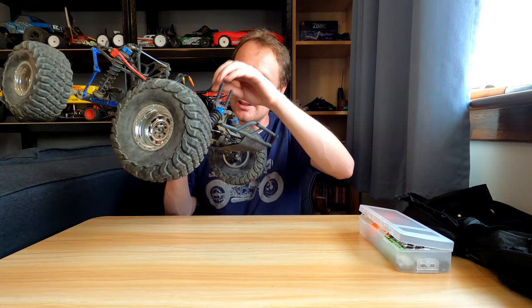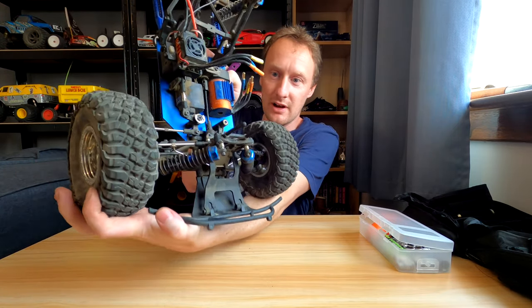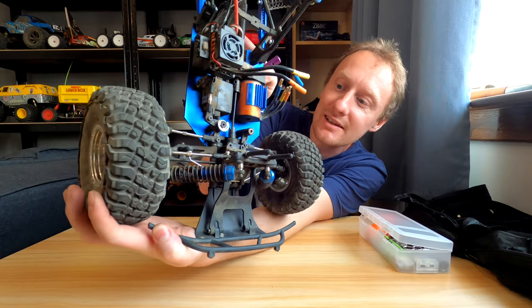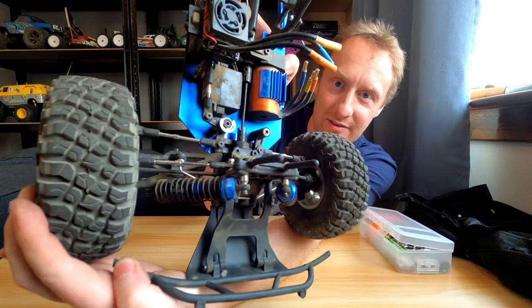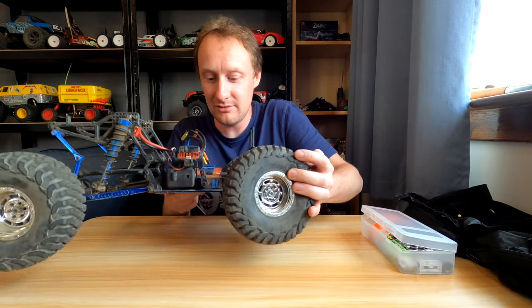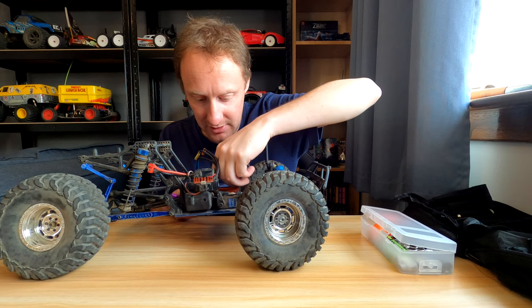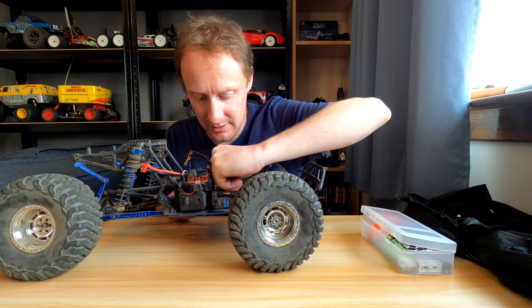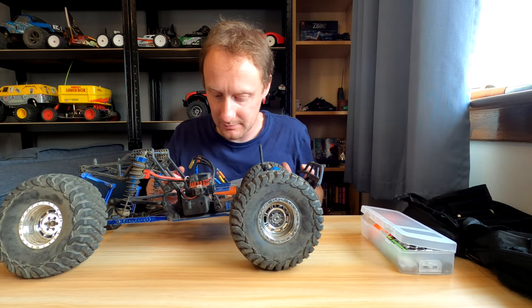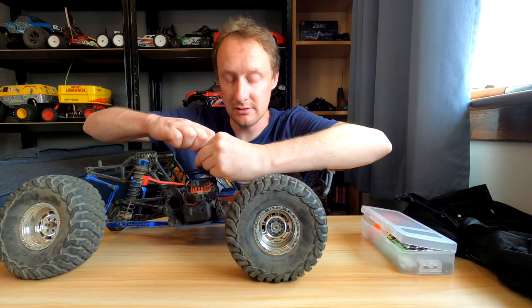But can you see the state of that drive cup, the front one? Can you see the state of it? Let's see if I can get it on camera. Look at the state of it. It's so knackered. So I'll get new drive cups anyway. So there's little point in me reassembling the truck as it is. But let me take the motor out and I'll show you the damage.